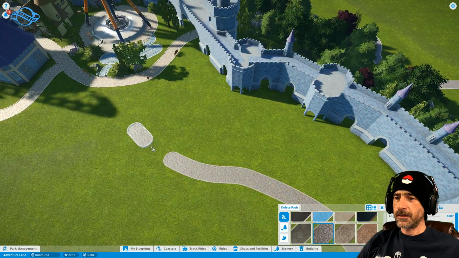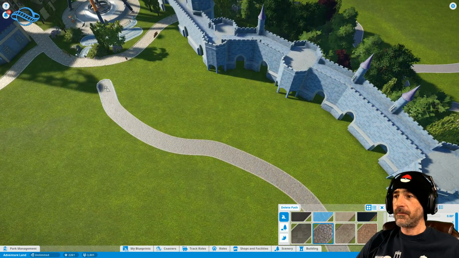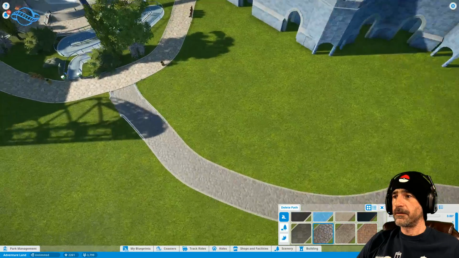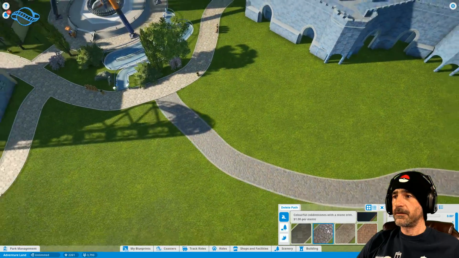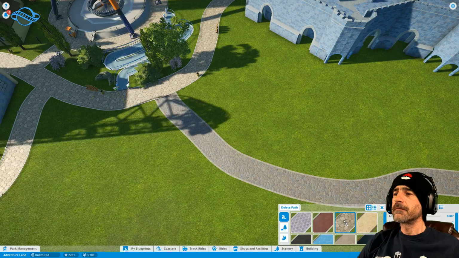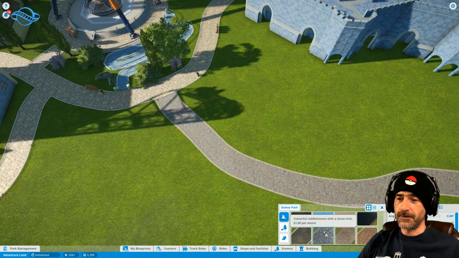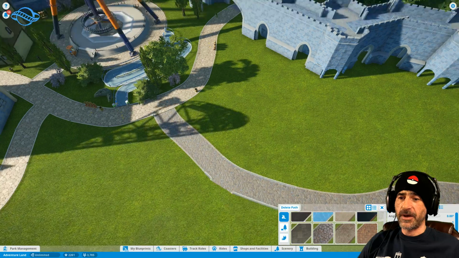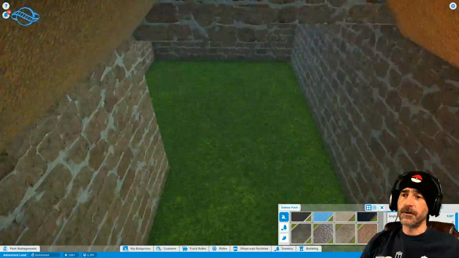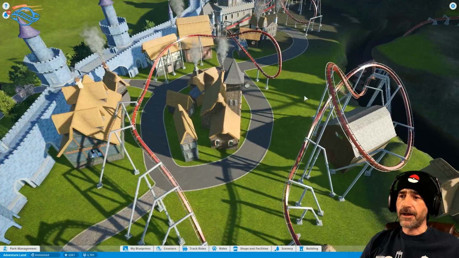Have I chosen the wrong path again? I think I did. There should be a way to change path. I chose the wrong path again. How? I don't know. That's how. Because it was flagstone path, not cobblestone. Wow, that's gonna be hard to walk on. Okay, well, we'll change that after. Now, it's time to sort of build town.